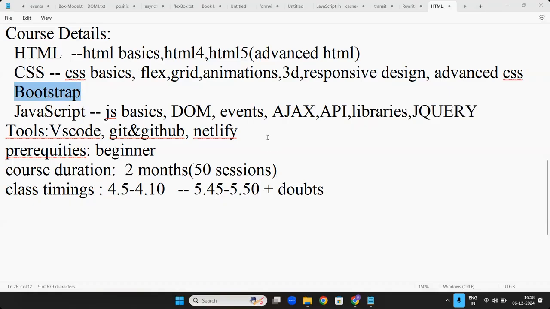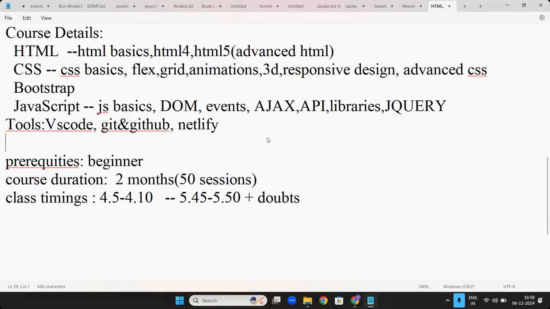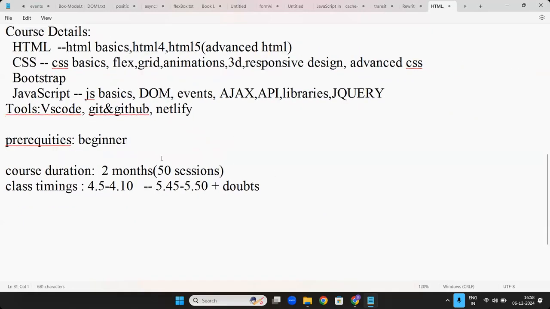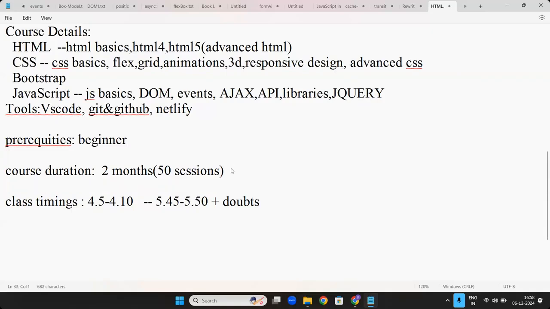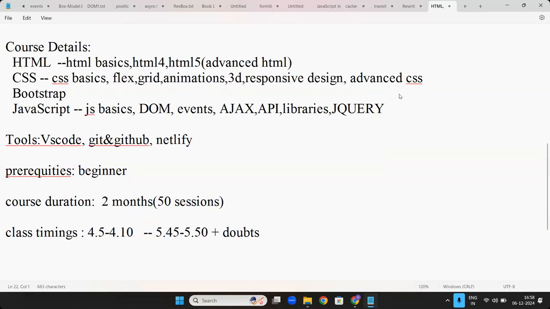Now online someone asked me, does this course cover any Tailwind? No. Tailwind CSS we will use only if you are using some kind of React or something. But in our course, we don't use any React, so we don't have any Tailwind, sir.